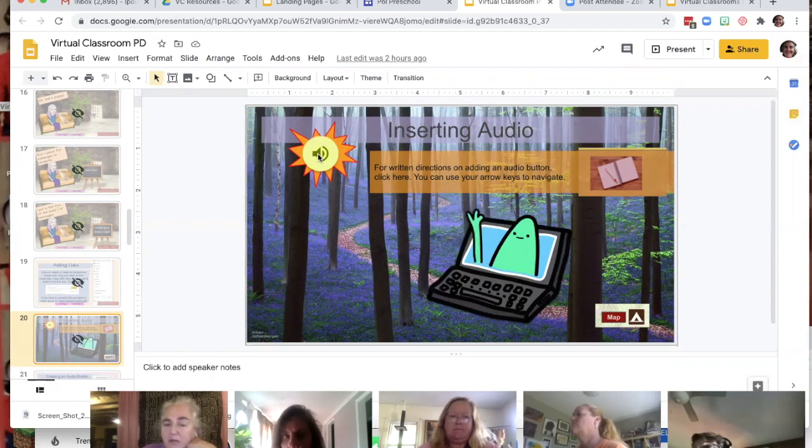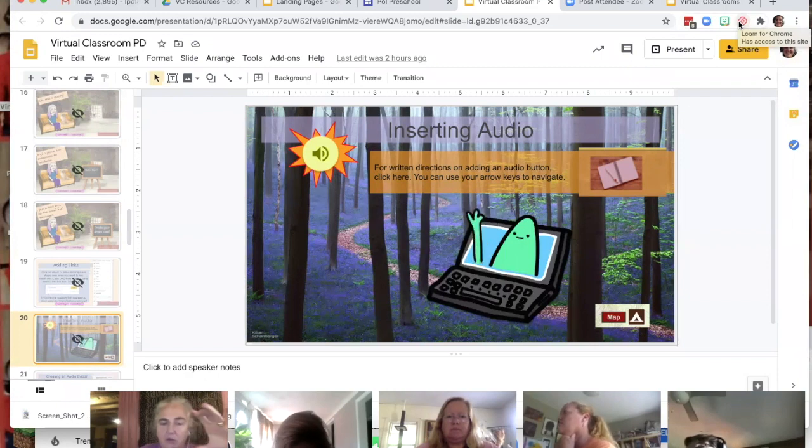And then you can put a button in there if you want. The other way I like to do books, sometimes if I find a book online but I want to add the voice to it, is I downloaded this Chrome extension called Loom. Loom lets you record your screen with a little picture of your face in the corner talking if you want.